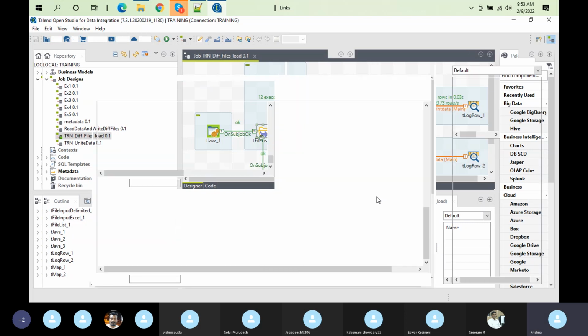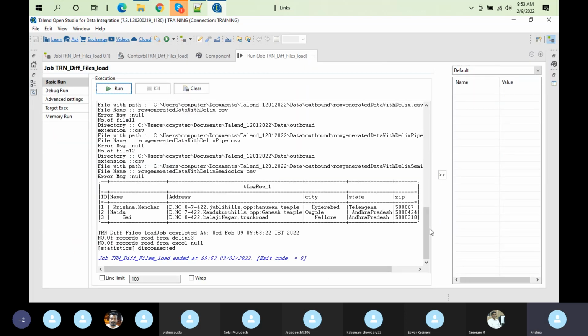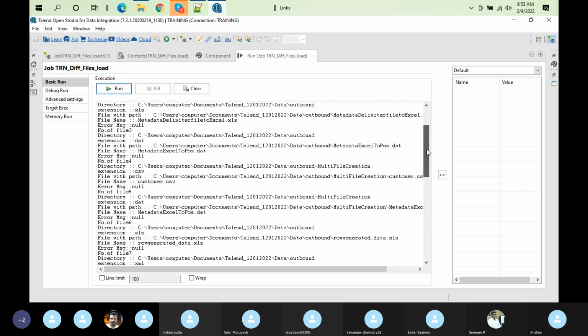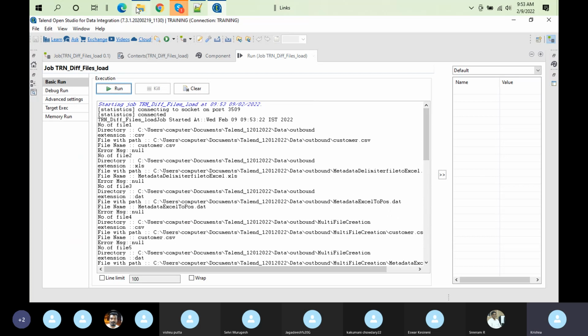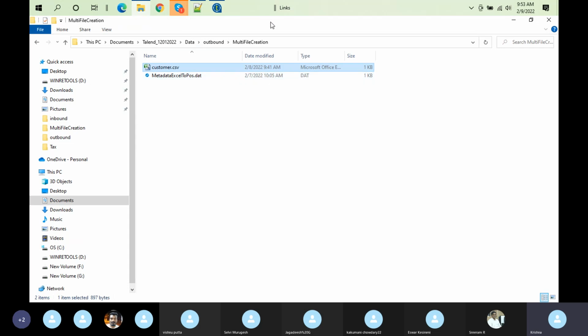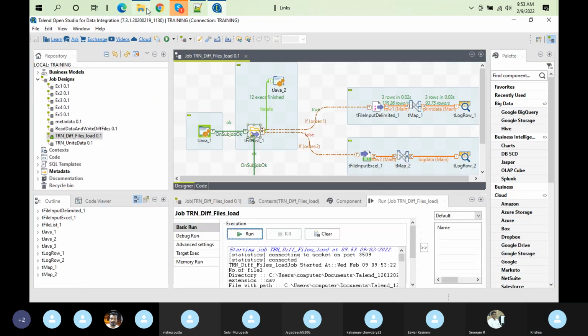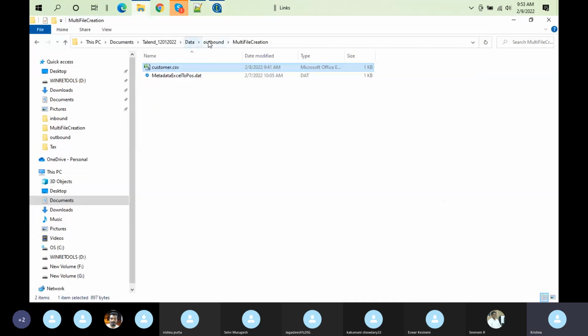Now it is able to fetch that file. See how many files there are in outbound; that many files' information it is able to get. How many CSV files do we have in outbound?